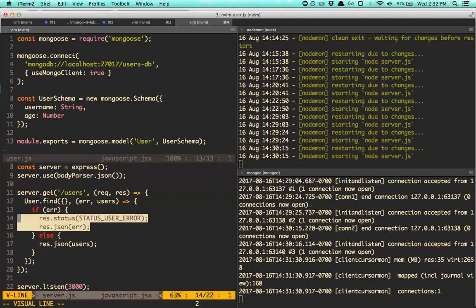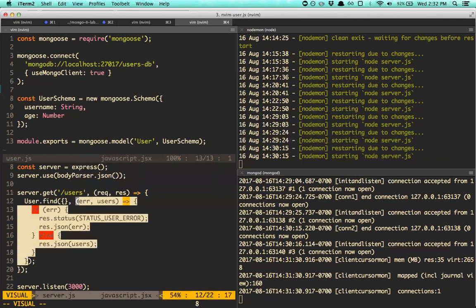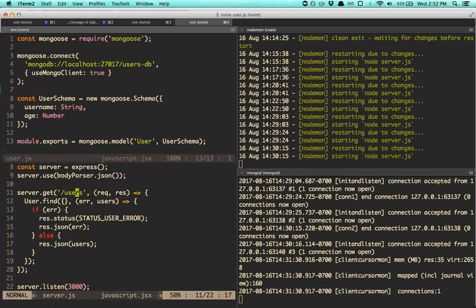If it were to enter this if body, after the JavaScript engine enters this if body, it's then going to just exit out. It's going to exit out of user.find, then it's going to exit out of user.get, right? Or sorry, it's not going to exit out of user.get because it's just going to exit out of this function right here, because that's the function it's contained in. This function is going to be called sometime later, right?